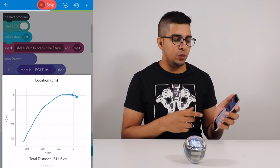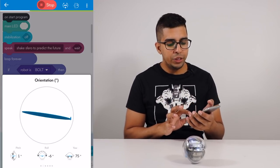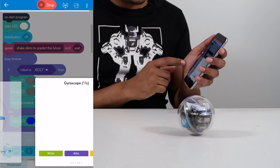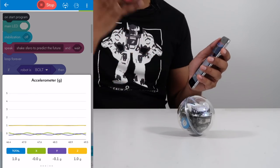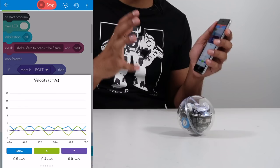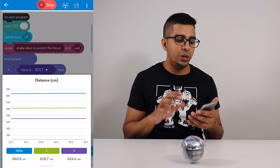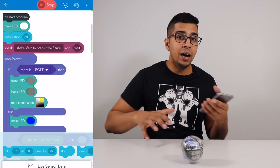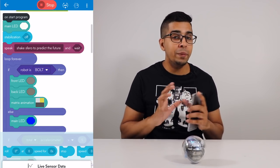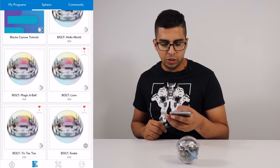And then even on here, it'll kind of show you the location, it'll kind of give you the spec in terms of like distance, the orientation, so you can actually see, you know, the yaw, the gyroscope. So it does give you a full breakdown, even the accelerometer, everything is listed on there, which is incredibly awesome. So it makes a great tool in terms of education, as it kind of showcases and is constantly updating and giving you feedback about what's going on. So let's click back.